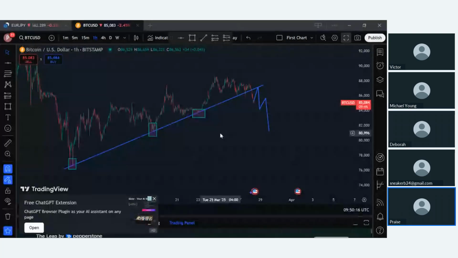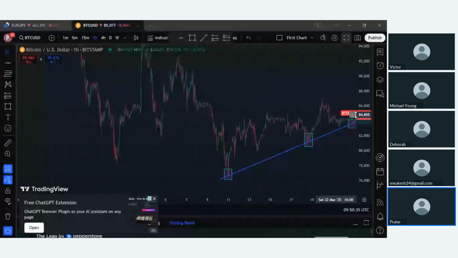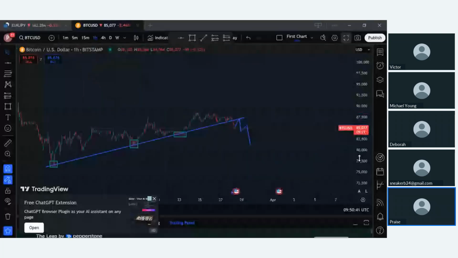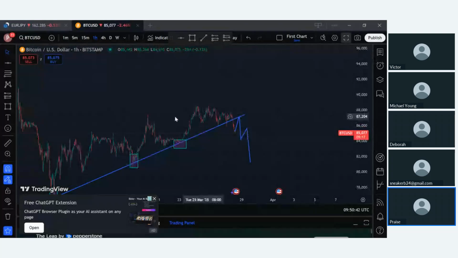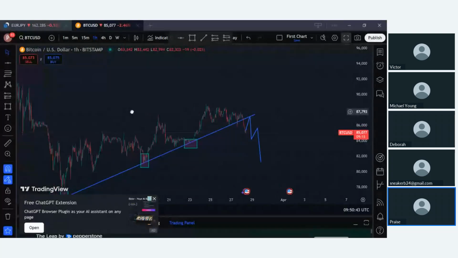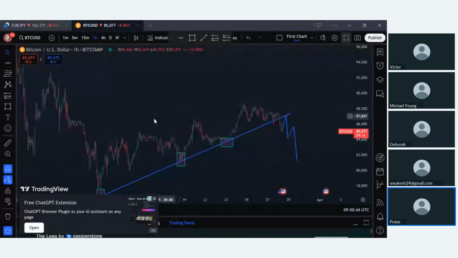Question. If you have been paying attention, you will hear me often say there's something called a stop loss hunt, right? Yes, sir. Now, stop loss hunt is what is happening to you, because the market makers will not allow you to make the money so easily. They want to trick you.